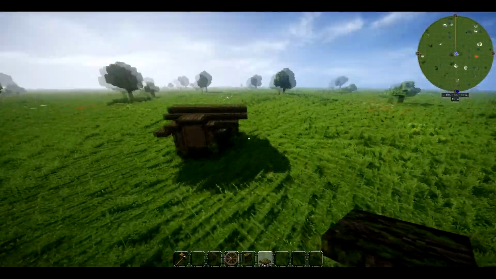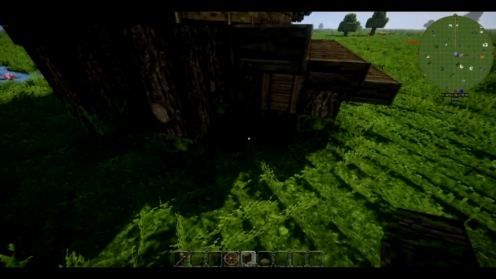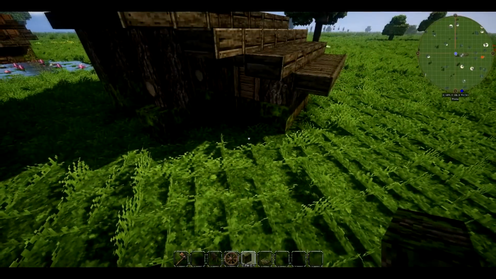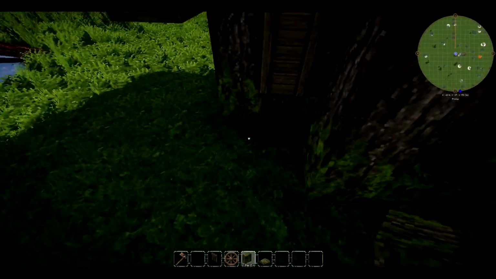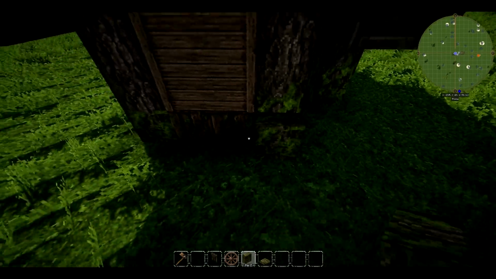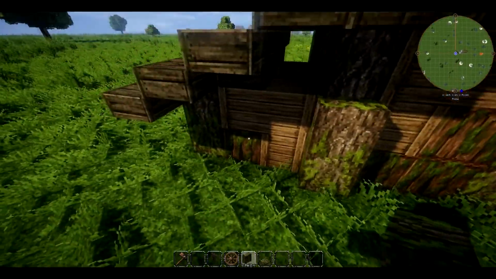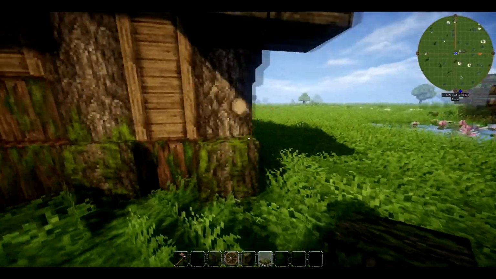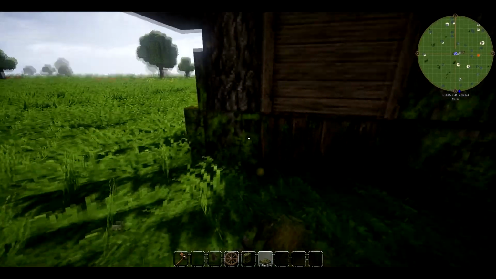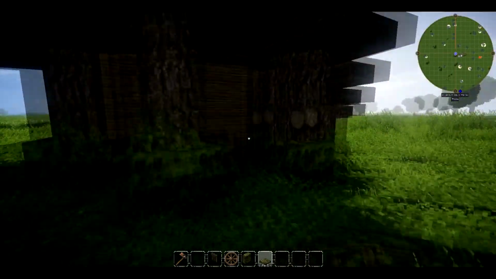Alright, so what we're gonna do is take the vertical slab and place it in different places. I personally just place it wherever it feels like it needs one, but that is solely up to you. And then we're gonna take the trapdoor and place it as well in different spots, just to get a little bit of a shape going on with the house, you know.